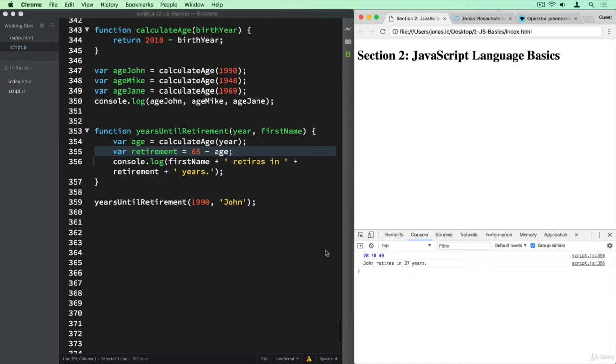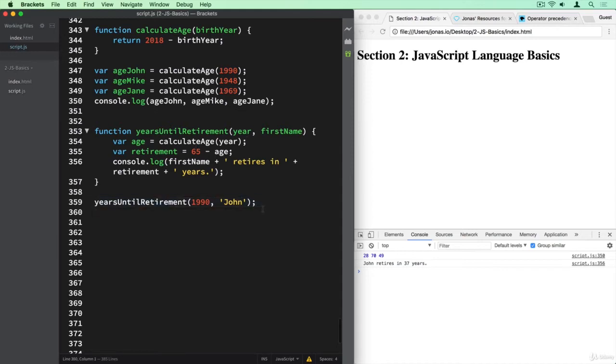So let's quickly recap what happened here. We passed in 2 arguments, 1990, which is now called year inside of this function, and we also passed in this string called John, which will be called first name inside of that function. And so in our console.log, we use that first name here, which is John, and then also the year is used to calculate the age. And that age calculation is, as I mentioned before, done using the calculate age function that we coded up before up here. Okay, so functions can call other functions. They also do not have to return anything. It's quite usual that they do, but of course they don't always have to.